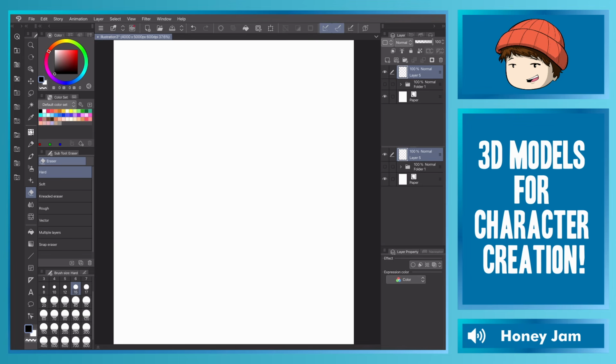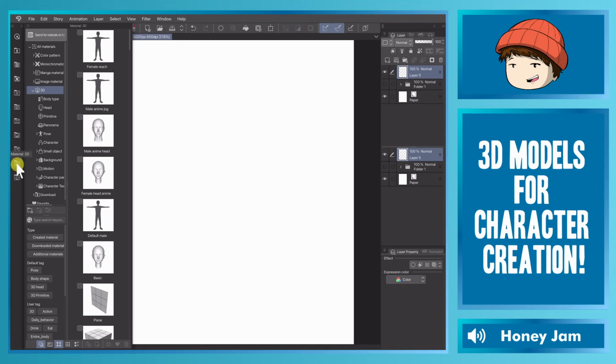There's a lot to work with here, but we're going to stick to the human models for today's video. So click on this folder right here that seems to have a 3D model icon on it, and you should be able to find a multitude of 3D items. Now, in my iPad version here, I have a 3D dropdown. It's the same on PC. You should have plenty of dropdowns like this. You're looking for the one that has 3D on it.